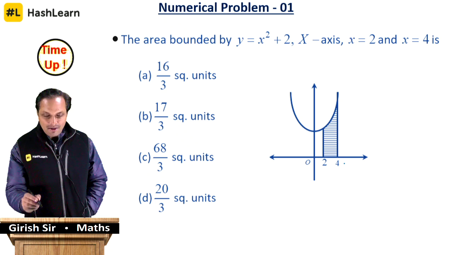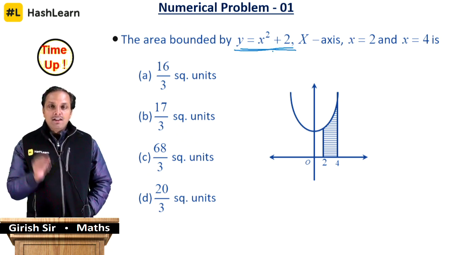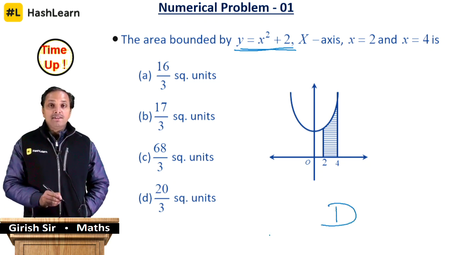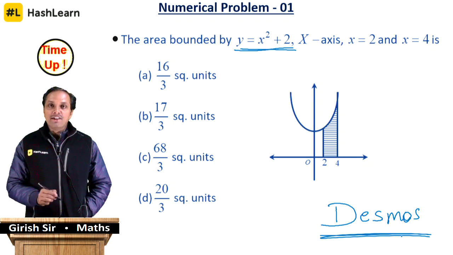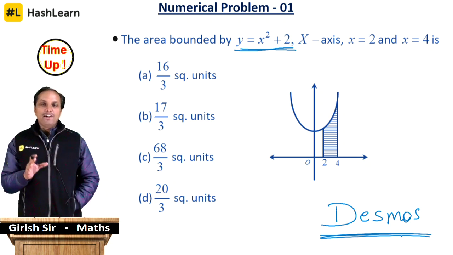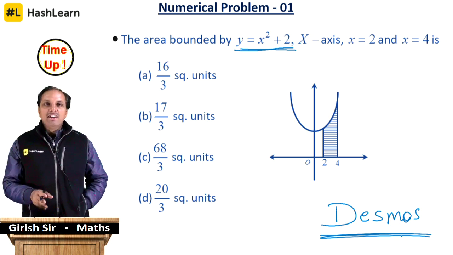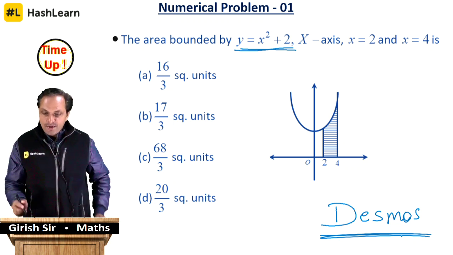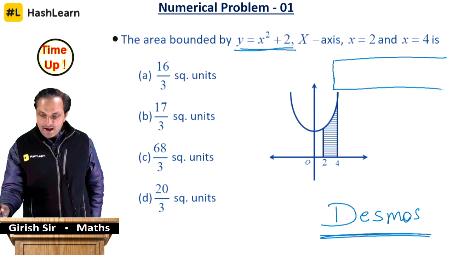So let's see how to do this problem. See here, if you want to learn or analyze the graph, you go to Google and type Desmos, D-E-S-M-O-S, Desmos. Okay, it is a graphical calculator. Just you type whatever the function you have, just you type it there, it will give you a smooth hand curve. You know that smooth hand curve how to draw, you have learnt in your high school.